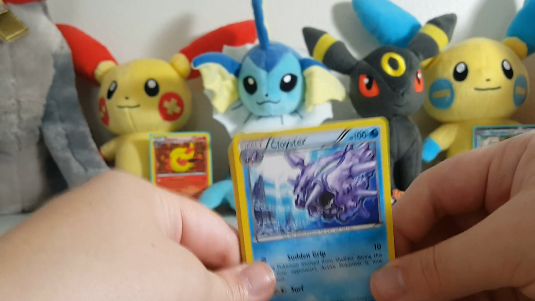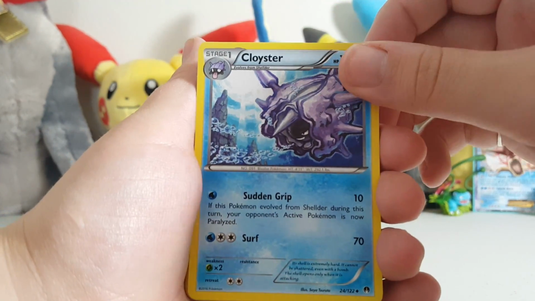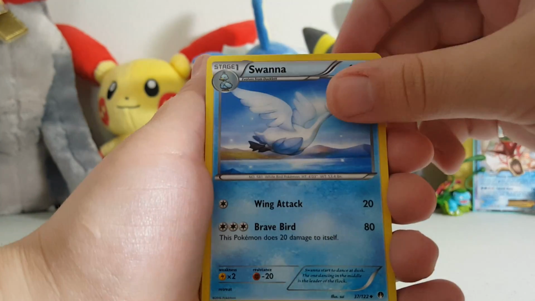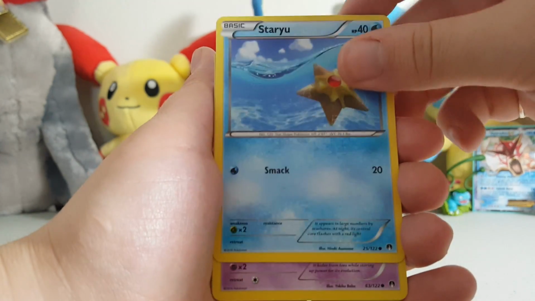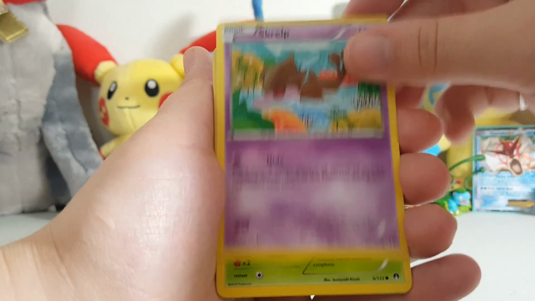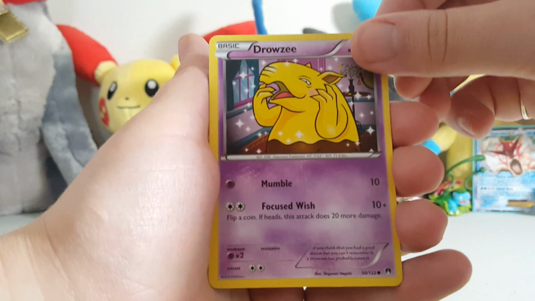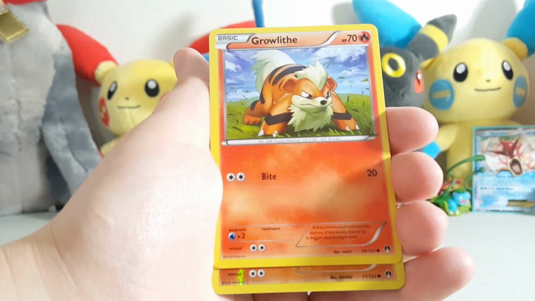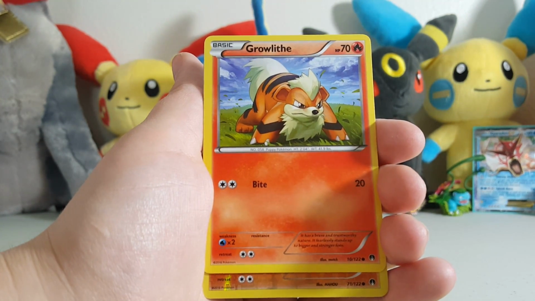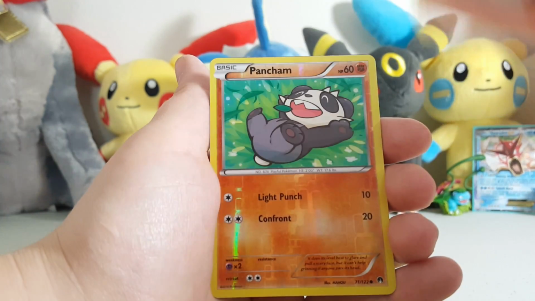Alright. So let's start off with a Cloyster with a really cool art. A Swanna. A Heatmor. A Staryu to go with that Starmie. A Skrelp. A Krokorok. Aw, a cute little Drowzee. A Growlithe. I'm still super mad that the Pokemon Center messed up my order and now I can't get my Growlithe plushie because it's sold out. My heart's broken about that.